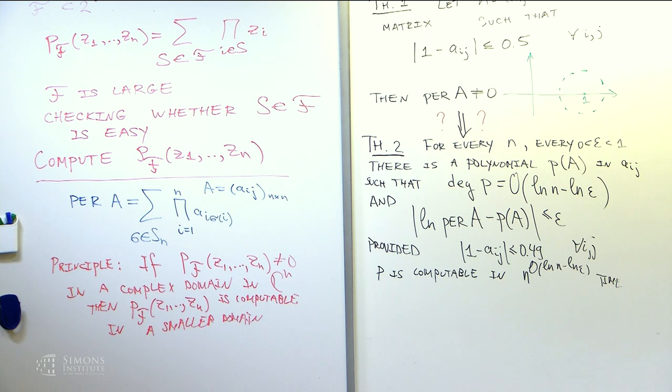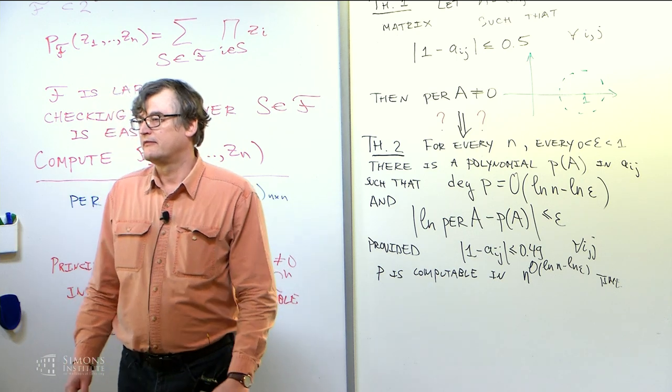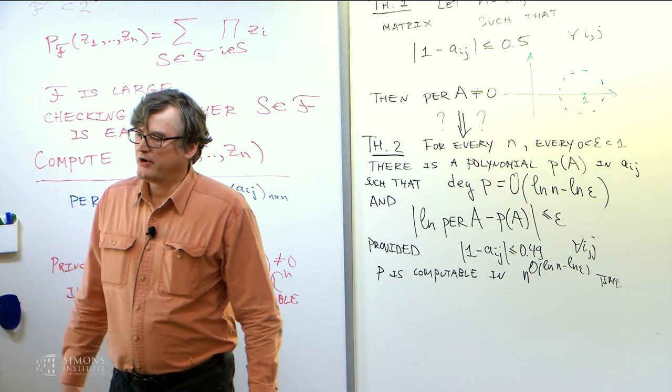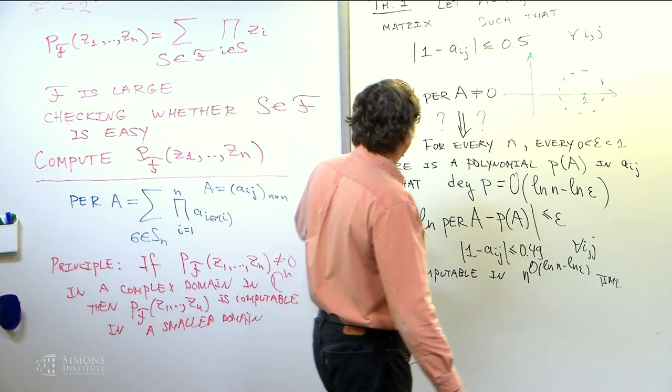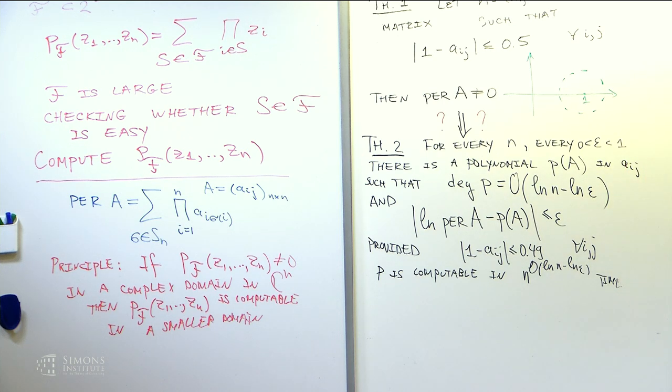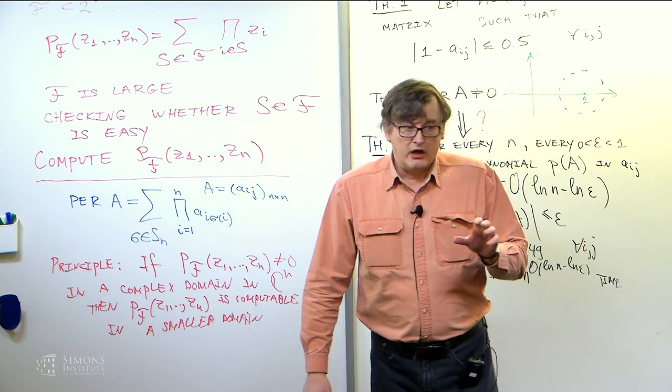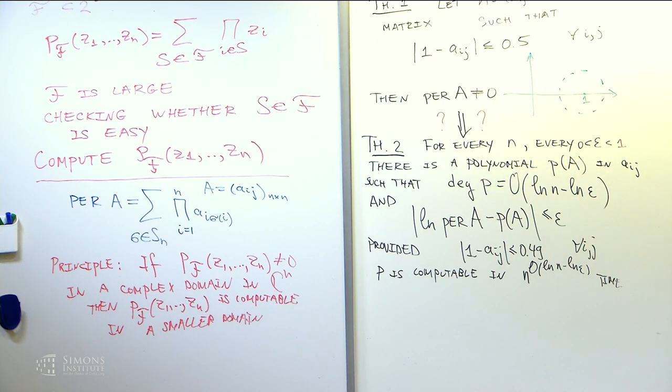Okay, so probably the better way to say it, not computed, but nicely approximated by Taylor series in a smaller domain. Well, we will see about that. So it starts with Taylor series, but then it will do something else. So permanent is complete in a very formal sense. Well, it is, but I'm approximating it. And of course, it's known, a result of Jerrum, Sinclair and Vigoda, that it's approximable for non-negative matrices. It's approximable for some other matrices, in particular for this one. Although I'm not claiming you compute it exactly, that still remains sharply hard, because if you compute it exactly in an open domain, then just by interpolation you can compute it exactly everywhere.